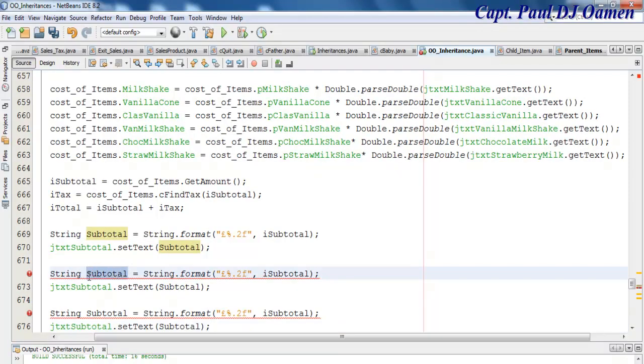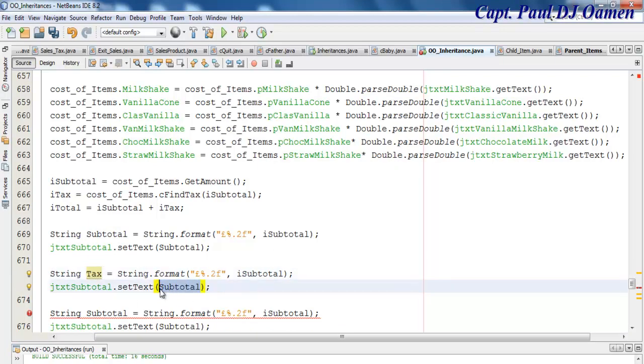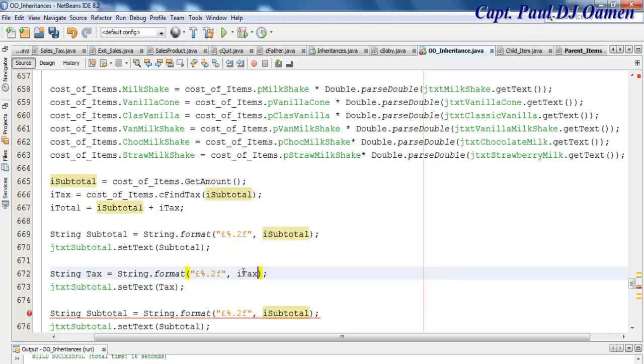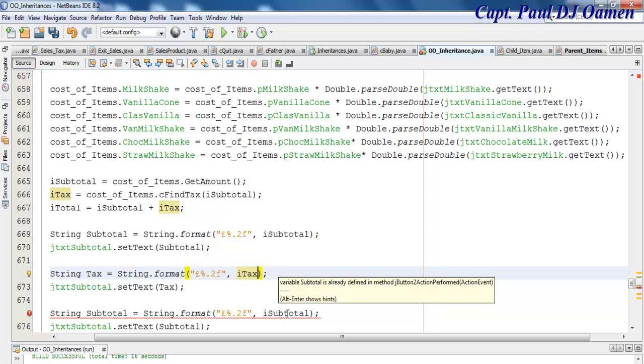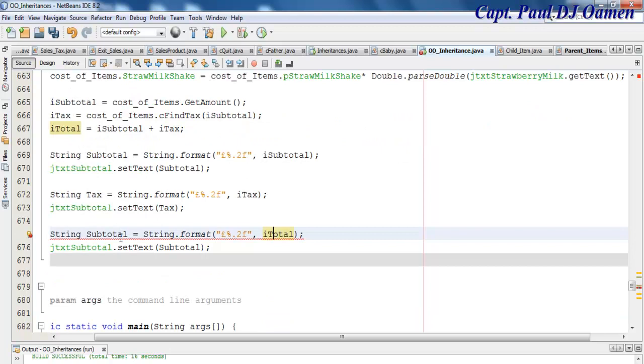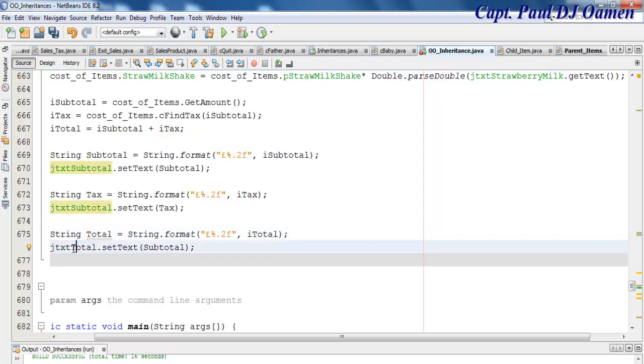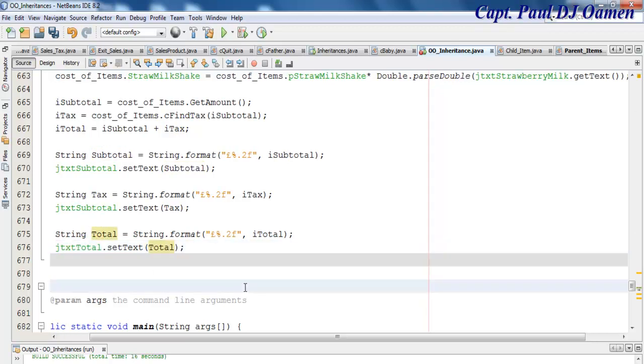This one will be for maybe tax, and change this to tax, and this is iTax. This is subtotal, or maybe iSubtotal. This is total, and this is total itself. And in here we have total. There. I think that's all there is to it.